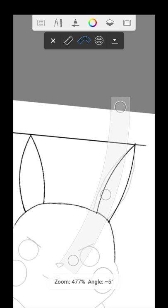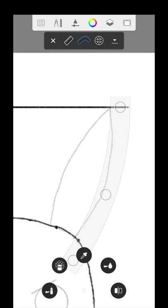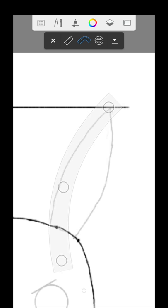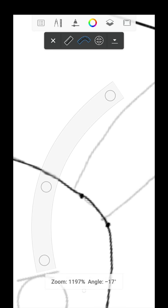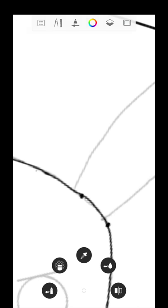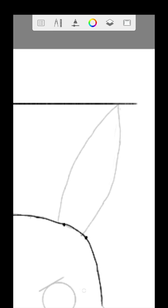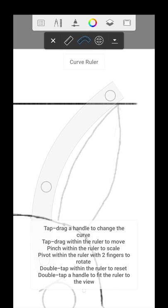And compare. Okay, this is a bit wrong. The other one looks bigger. So what we're gonna do is start over. We're gonna do this again. Okay, you see, the curve actually extends a little bit, alright? So it's not straight, but it's also a bit of a curve over here. So you can try to play around. Extend it a little bit, alright.